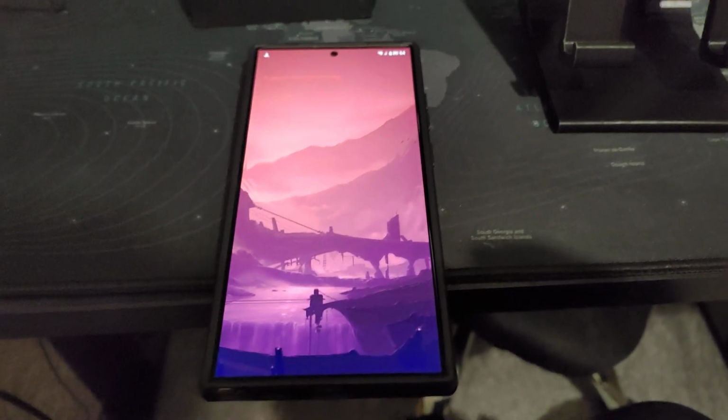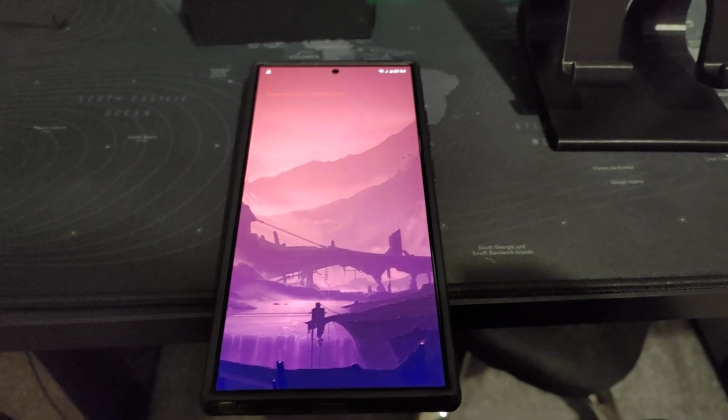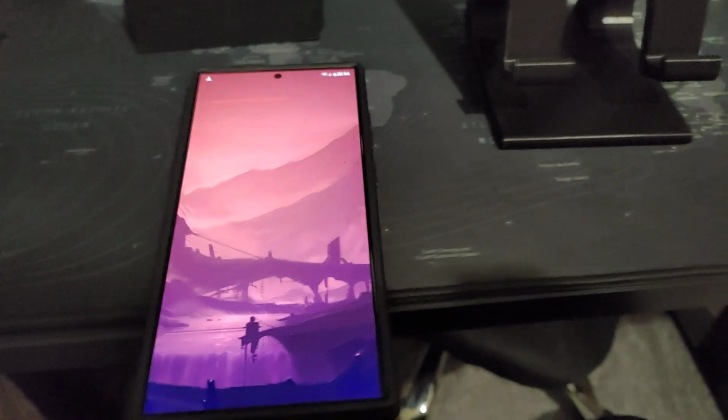Now, in this one, I'm going to be trying out the Samsung Dex thingy. So that's why I'm recording with my old phone, because I have the PC turned off.